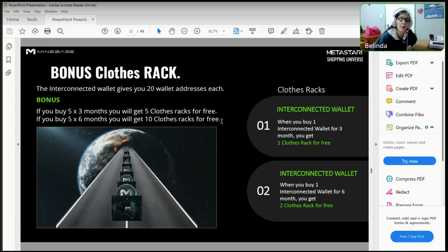So obviously, we can't say how much you're going to earn because it's all different. You might have a good wallet that produces many tokens, or a good run of good wallets, and then you can sometimes have almost nothing. And whether it's worth it or not, I don't know. You'd have to make the call on your own. But for me, I'm more interested in going the interconnected wallet route than just buying the Closerack shares. It just makes more sense to me.